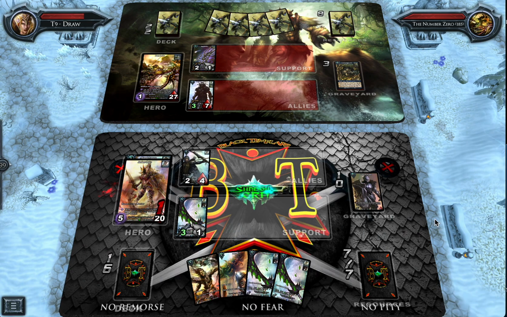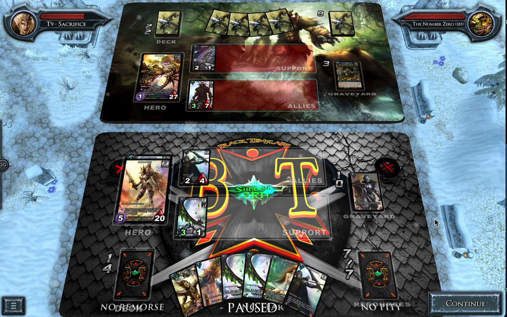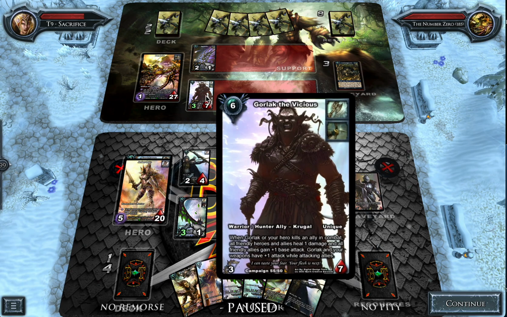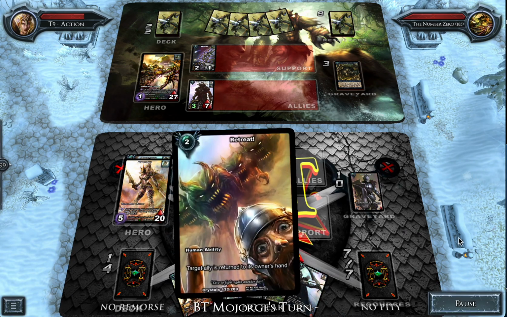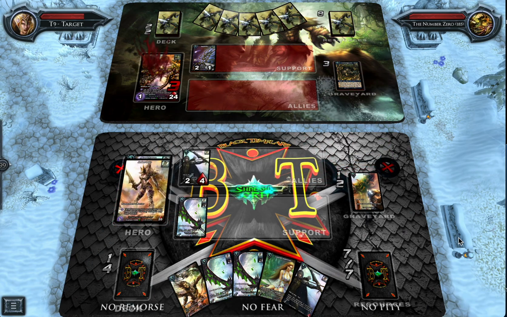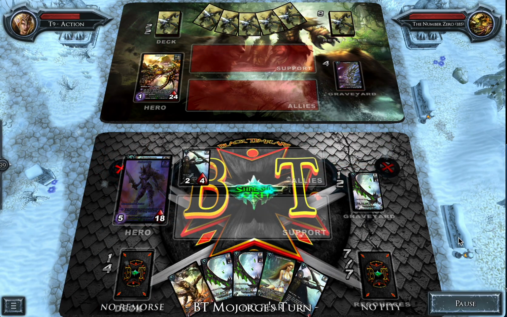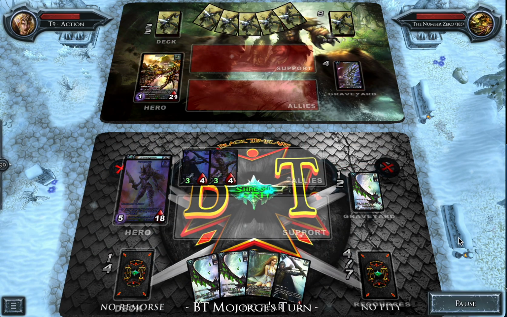Luckily, I do have retreat in hand, so I'm able to bounce it back. Retreat is perfect against these high cost allies that don't have unsummon abilities. So this is the perfect target for retreat. And now we're just going to retreat it back to the hand. My opponent's going to have to pay another 6 resources to summon that. We're going to get rid of the Soul Seeker with the Jeweler's Dream. We don't want to be damaging our hero.